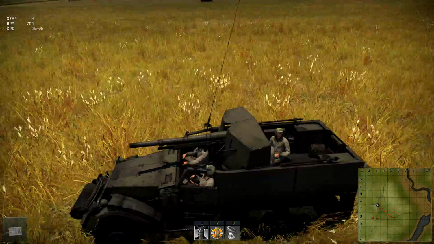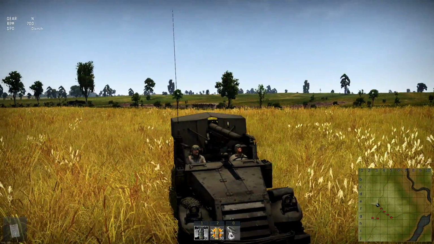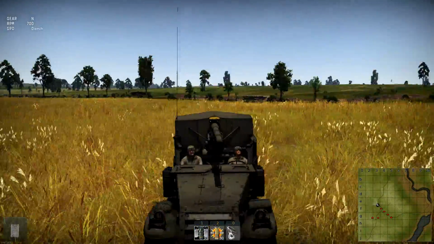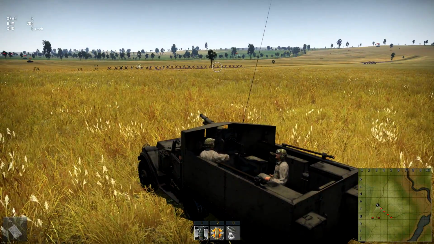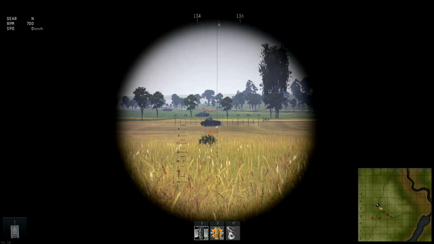So you can see the crew right here. You can see the driver, the other guy there who's got a fantastic beard. Can we get a closer look? No, not that way. Sup, bro? Nice beard. This thing looks awesome. And you can see the crew animations for the guy cranking it. It's got a little bit of slow traverse. So we're gonna fire.